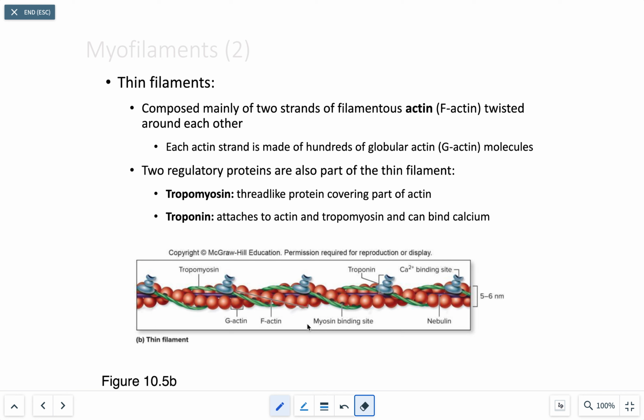The troponin. When we're looking at troponin, the troponin located here has a calcium binding site, which is one key importance, and it also attaches to actin and tropomyosin. So it's bound to the green cord of tropomyosin and also the different forms of actin. Each one of these actin strands is going to have G-actin, where G stands for globular, and then also filamentous actin, which means that it is a row of G-actin. When they're combined as a row, we call this a filamentous or F-actin.